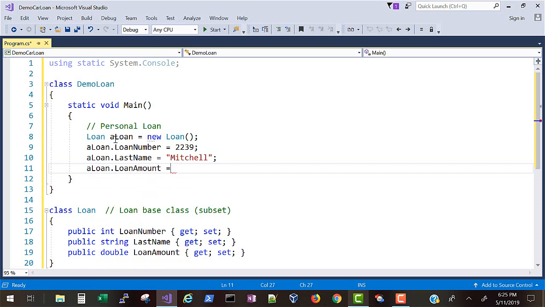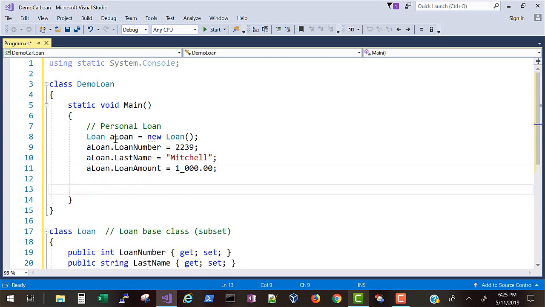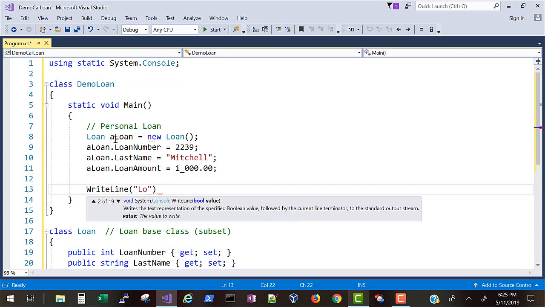In the case of assignment, it calls the setter and stores that information in a backing store, a variable of the same name, loanNumber with a lowercase l, lastName with a lowercase l, and loanAmount with a lowercase l. But we don't see that. That's part of the beauty of auto-implemented properties.